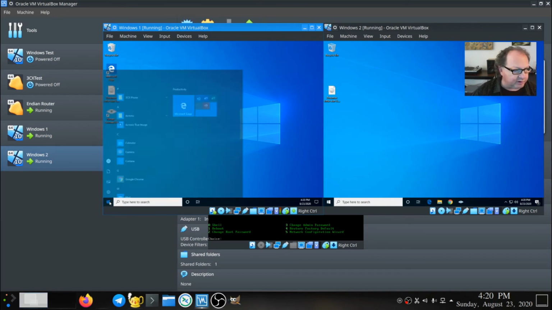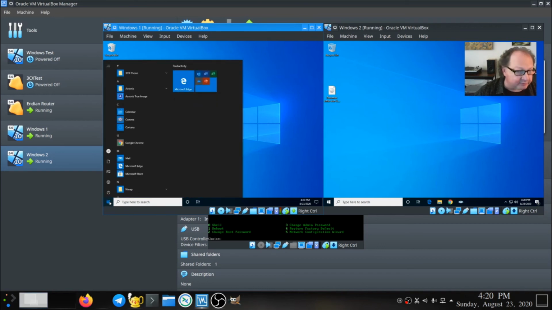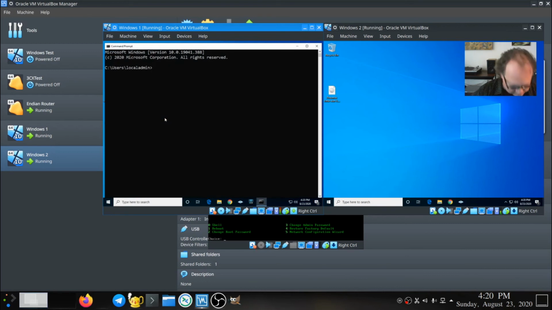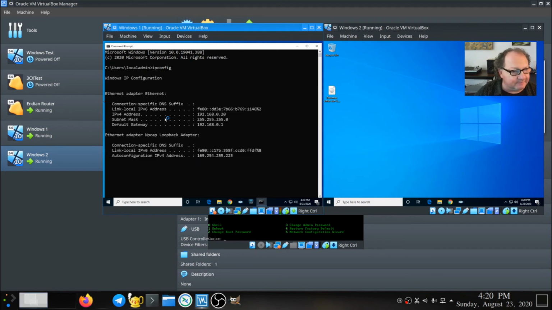We'll open up our command prompt again, cmd. A little bit slow. ipconfig will show us the network configuration in Windows. And there we have it again.